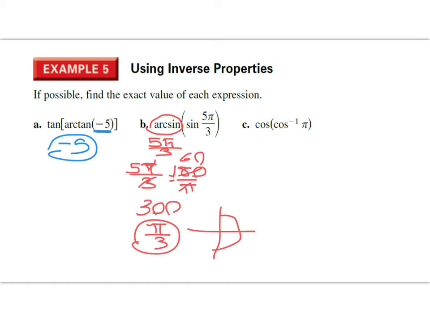Okay, now for the next one, if we go over here to this one, we need to think about what our domain is for the arccosine. If you remember, we restricted the domain, and so our domain and range flipped. So our domain for the inverse is -1 to 1, and π is 3.14. So it's not in the domain. Okay, moving on to the next one.